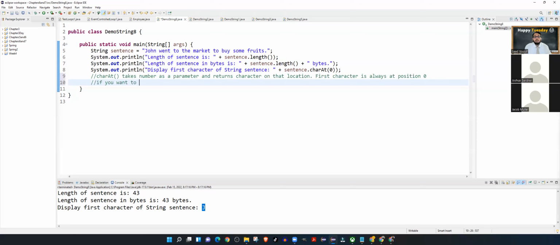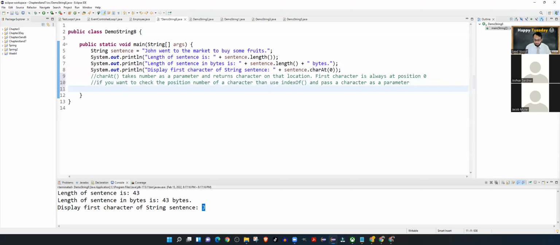If you want to check the position number of a character, then use the indexOf method and pass a character as a parameter.